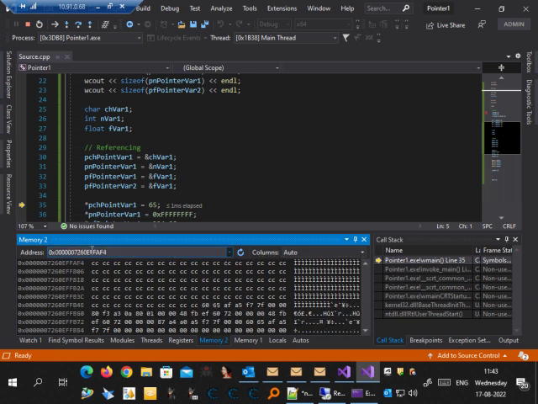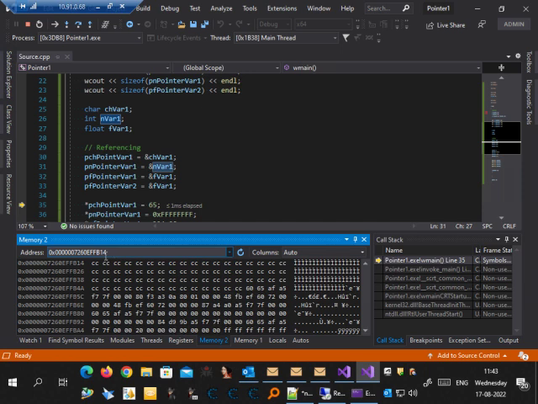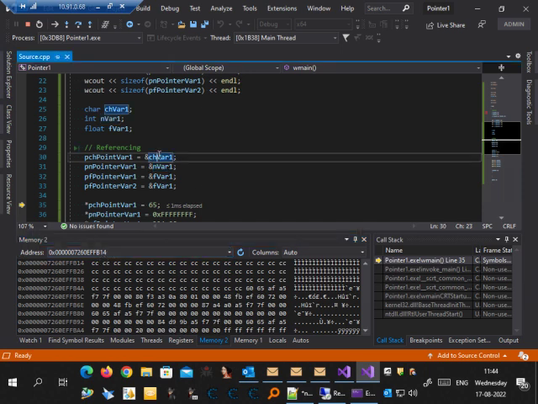What is the address? FA4, right? And what is this one's address? FA4. It's a somewhere different location, right? Okay, no problem. Let's first check this one.